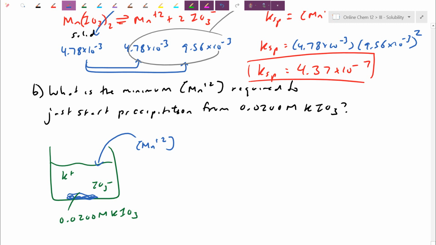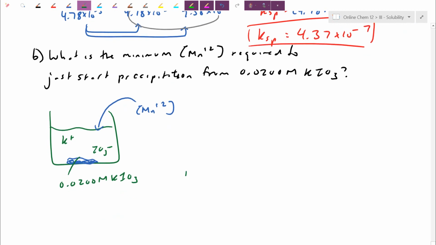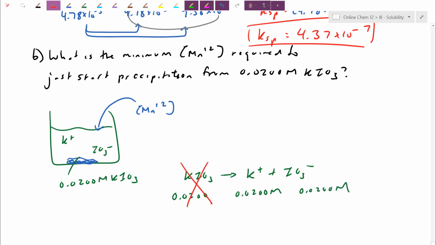All right, so let's just practice here. The KIO3 here is an alkali salt. This is a one-way arrow. This forms potassium and iodate. They give you the concentration of this to be 0.0200. Sure, this ends up forming 0.0200 molar K plus, 0.0200 molar iodate. Even though I write it that way, it's understood that the solid is completely gone because the ions are just swimming around by themselves here.